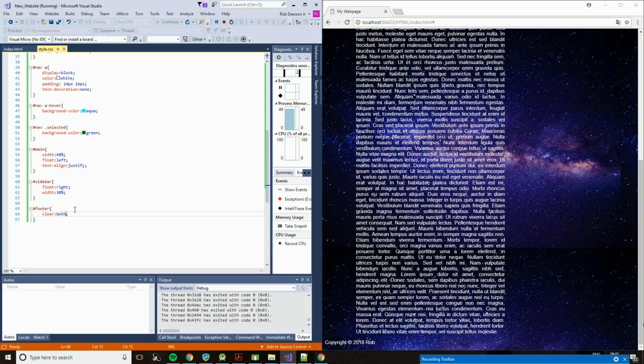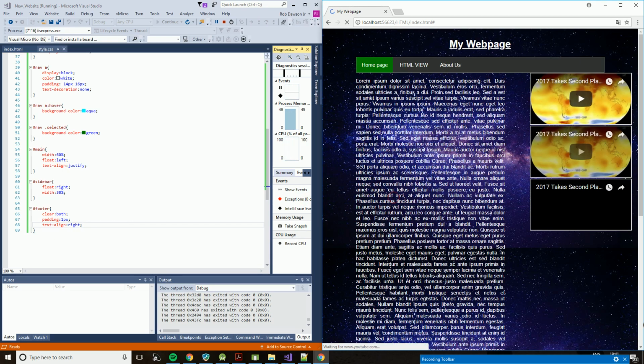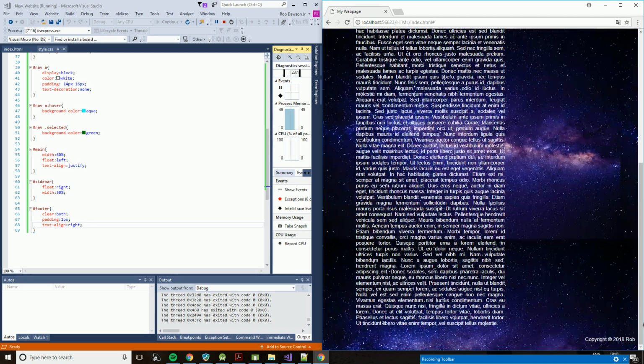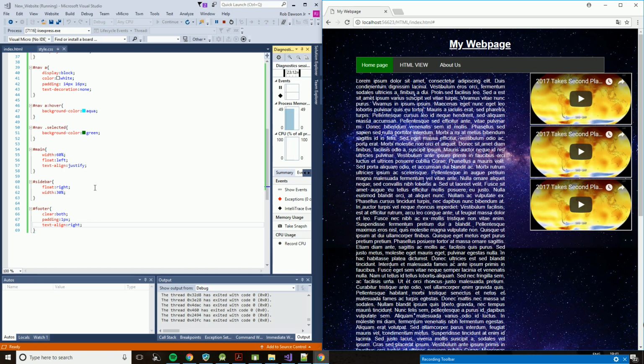So in our footer, we also want to add some padding. Let's add a pixel of padding, and let's text align right. Okay, so it's looking fairly close to what we had.